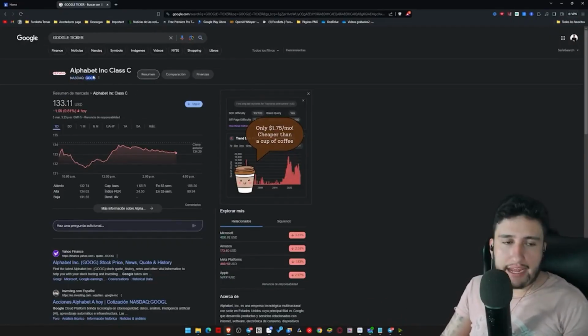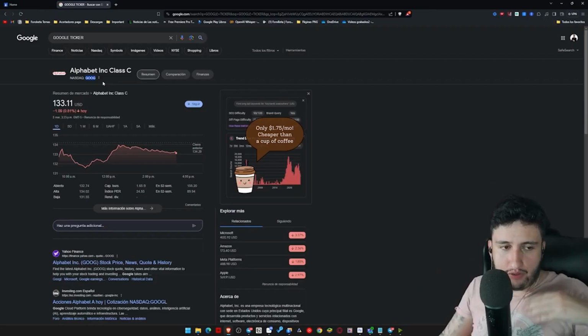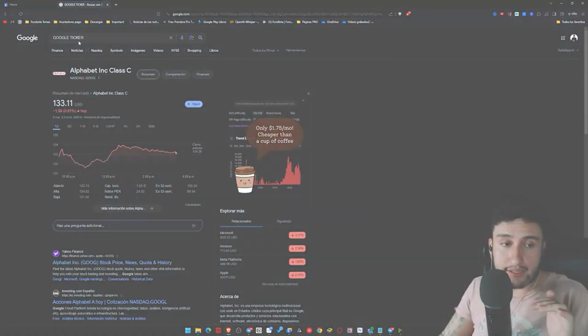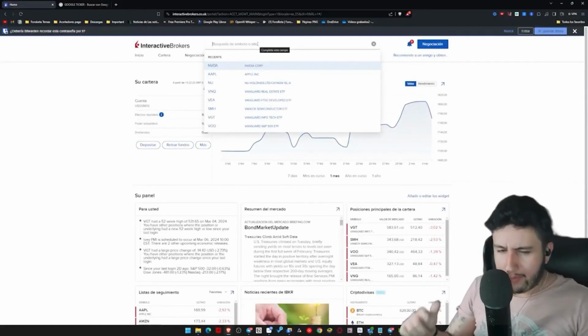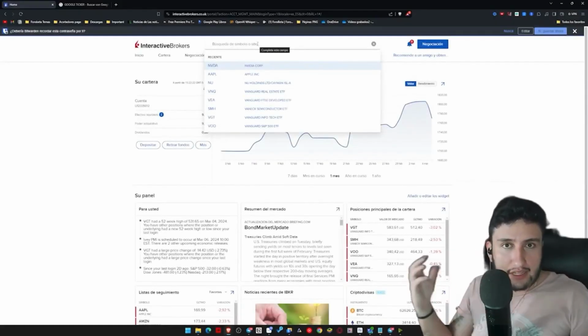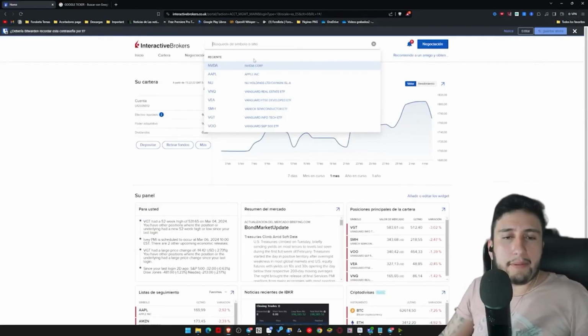But as you can observe, Google's actual parent company is officially called Alphabet. It's not actually called Google itself. So the company is actually called Alphabet. So don't be surprised if when you're investing, you see that the company is called Alphabet, but in reality you're investing in Google. So, well, this is just to make that perfectly clear.